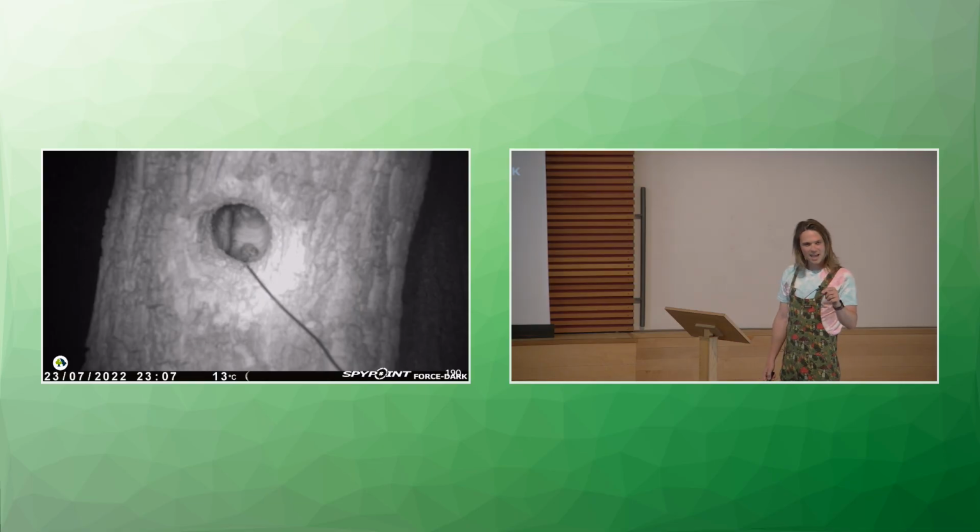And what happened next was incredible. Grey squirrels, what, that big? Nocturnal bats. When I started bat work, to give people an idea of how big a nocturnal bat was, I used to say a Mars bar with a decent-sized bite taken out of it. They keep making chocolate bars smaller, so I think it's just a Mars bar now. I think they did that to help with my analogy. So the size of a Mars bar versus a grey squirrel.